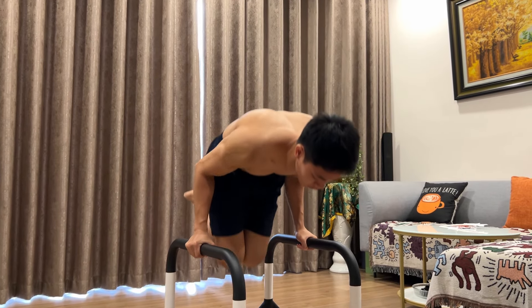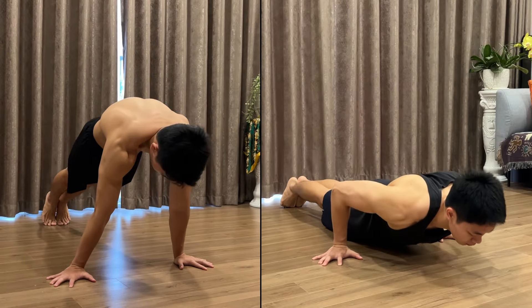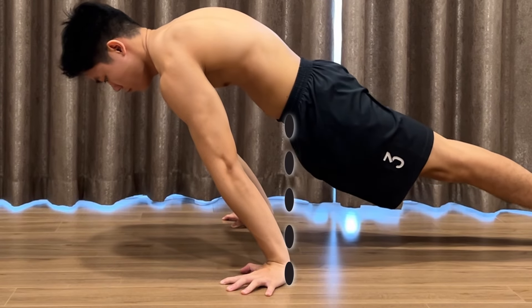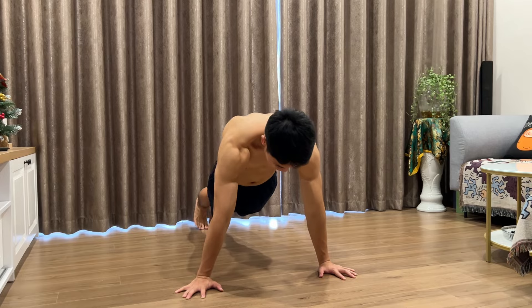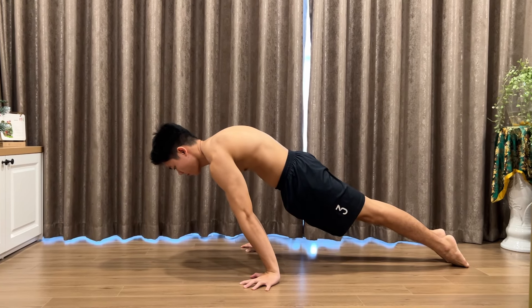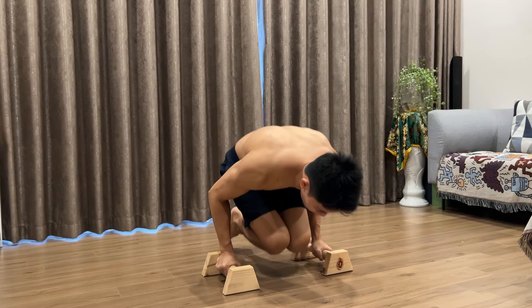I highly suggest you stick with these two exercises throughout your whole planche journey, not just until you unlock the tuck planche, but all the way until you can do the full planche hold. Keep in mind that to increase the training effect, you should focus on quality of movement rather than quantity. To fully master the pseudo push-up and the planche lean hold, there are three goals to achieve: lean until your hands reach your waistline, push your back all the way up into the protracted form, and maintain your hands in the same position with arms straight for both movements.